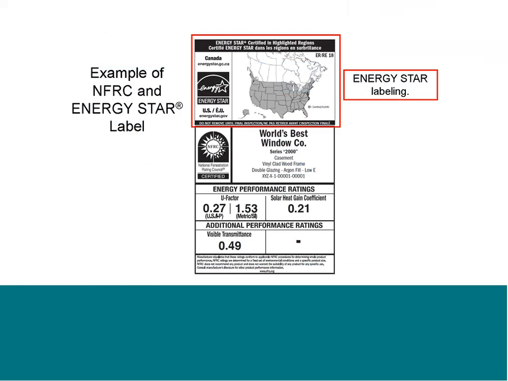So this is a sample of our window product label showing the Energy Star map. It's indicating the product compliance applies in all climate zones. It's also showing NFRC performance values. Energy Star does require NFRC certified performance values to participate in the program. NFRC establishes fair, accurate, and credible window ratings, U-factor and SHGC, through third-party certification. And Energy Star also establishes minimum performance values for the U-factor and SHGC that vary by each climate zone, and it's required for NFRC certified values.